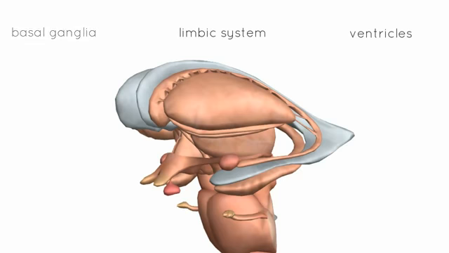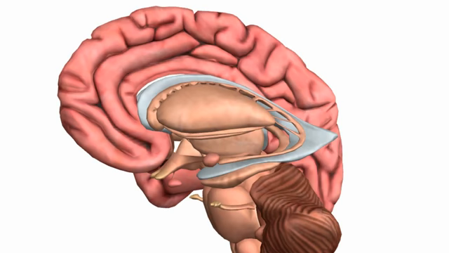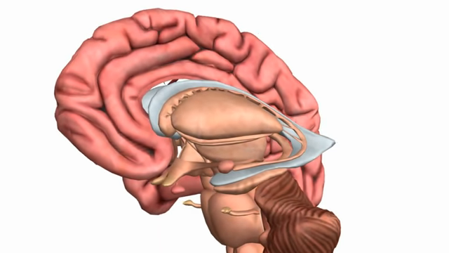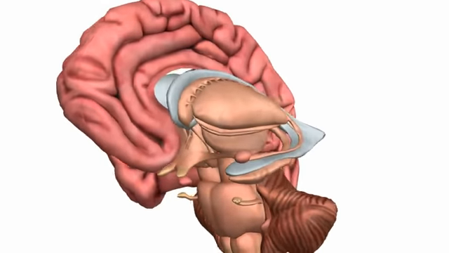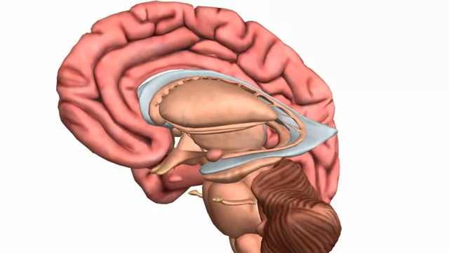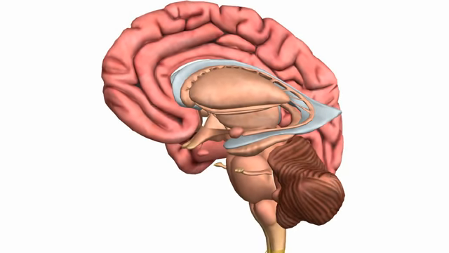So we'll take a look at the basal ganglia first. So we'll actually use this model with one half of the cerebral hemisphere because it's a bit easier to orientate yourself when you can see the hemisphere. So the basal ganglia, the term is actually a bit of a misnomer. It should be basal nuclei because these are collections of cell bodies which are contained in white matter in the central nervous system. So they should be called nuclei rather than ganglia, but they're called basal ganglia, so we'll stick with that. So you've got three parts to the basal ganglia.